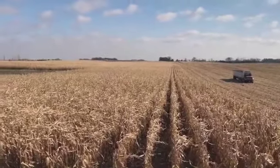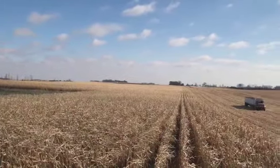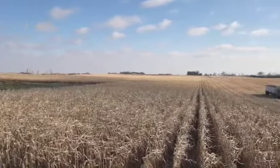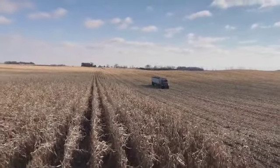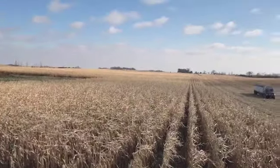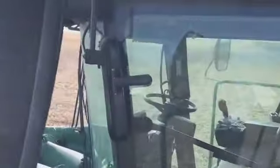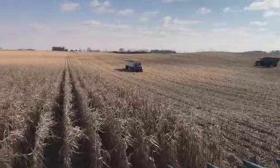Looking forward to having some lunch. We will have a pork chop on a stick, compliments of Elm Creek Agronomy — they'll be delivering. We really have no idea how much we appreciate that, especially with me being the female combine driver. I'm not home making meals. I can put ham sandwiches together and we do, but it's sure nice to have a meal delivered here and there. It just really keeps us going. I'm going to hop in the combine and take off — we'll talk to you all later. Thank you.